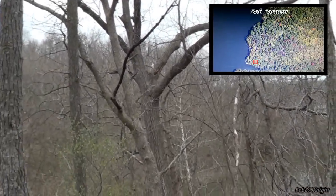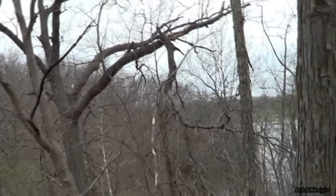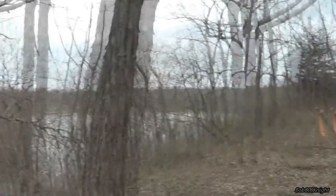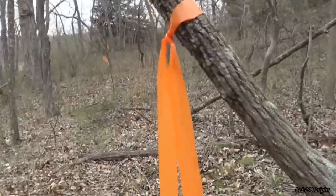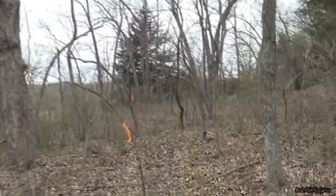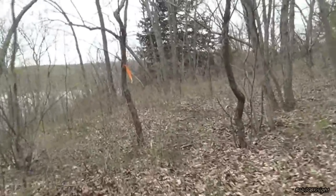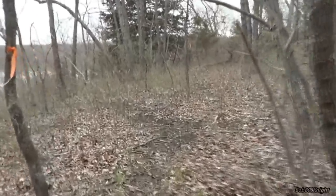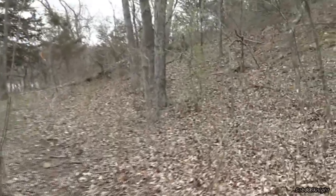I'm going to take a break here and show you what's going on. It was right over there. It's kind of hard to see. Now we're on the other side of this cove. It wasn't bad. Whoever made this trail did one hell of a good job. Trail markers have changed. We've gone from the yellow to orange. So I'm going to follow them, and somewhere find me a sitting bench and take a little break. Got kind of winded on that hike across. There's a lot of up and down grades and no switchbacks.